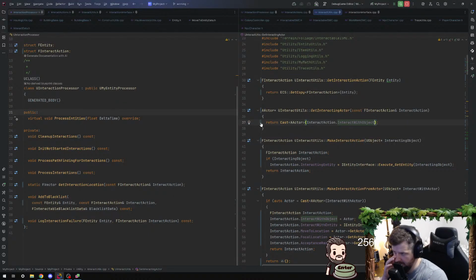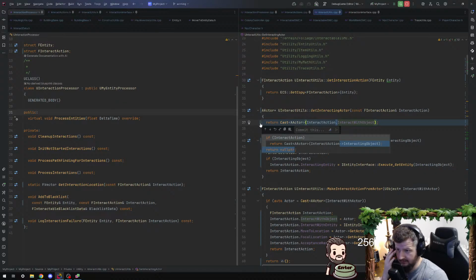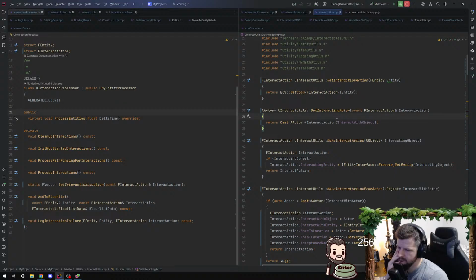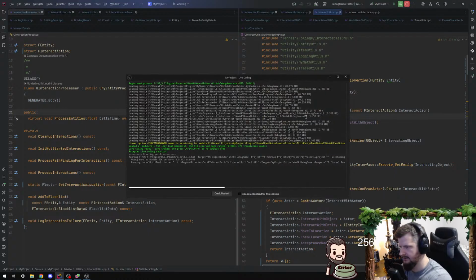And what was this before? The interacting object. Let's see what happens here.